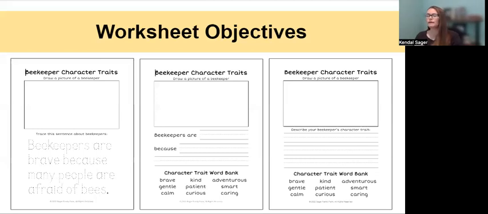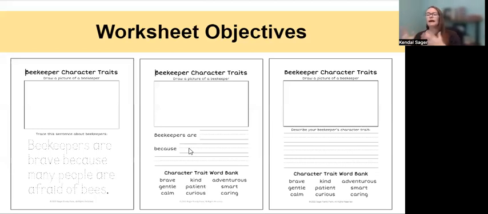We might have students that are just not at a traditional first grade level or at the academic achievement of a first grade level, but we can still have them doing all the same task by having different levels of this same worksheet giving prompts, like beekeepers are blank, and providing a character trait word bank for them to choose from so they can choose a trait, and then another prompt of because, and then they can answer that. So that simple prompt allows them to start doing simple sentences.